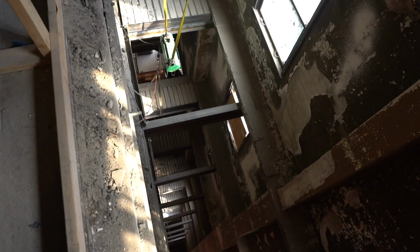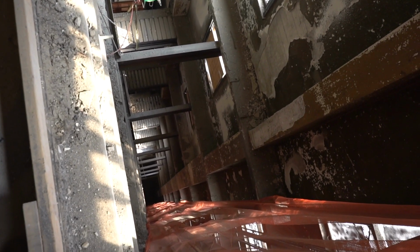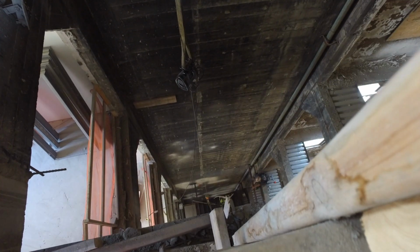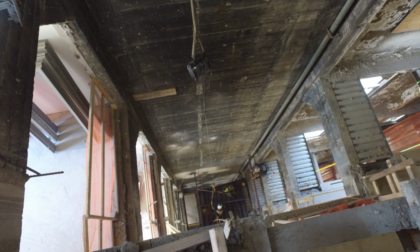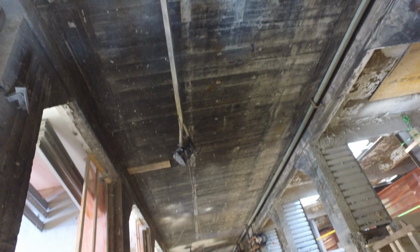We're on the 13th floor of the building. This is a typical guest room floor, which will pretty much be mirrored from 14 down to 4. We're standing right outside the elevators right now. Right to my left is what we call elevator 1. This is the passenger elevator for the hotel, and the one that I pointed out when we were standing in the basement. Right next to me is elevator 2. This is the oversized elevator.